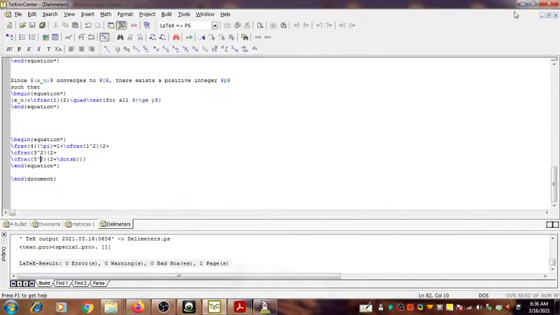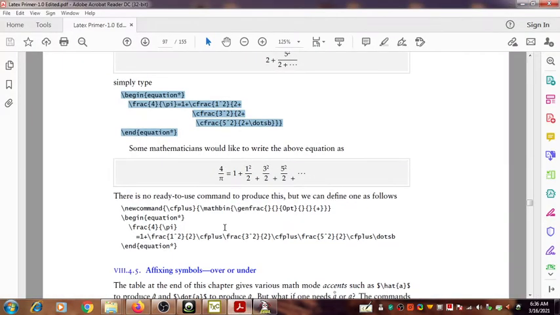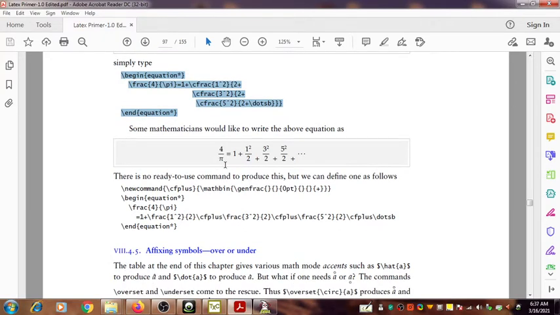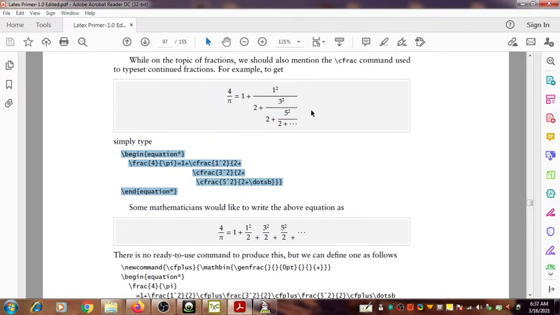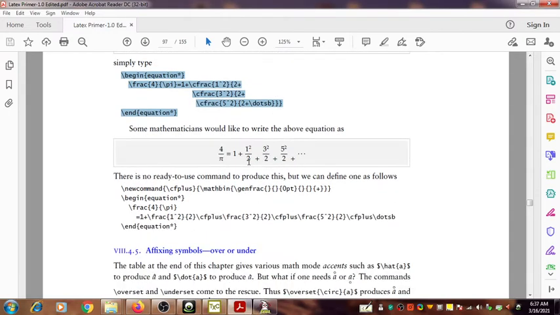Okay, next, if you want to typeset this expression, the actually required expression is this, but if you carelessly type it, then you are going to get this output.